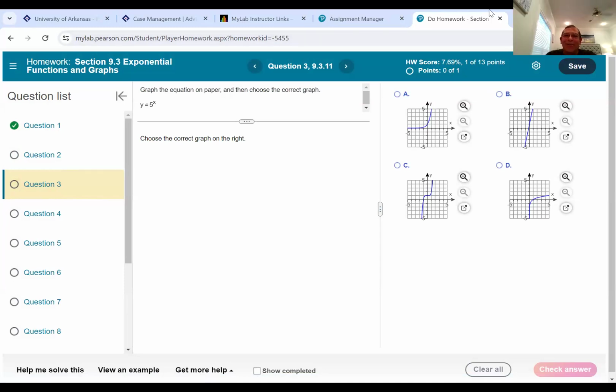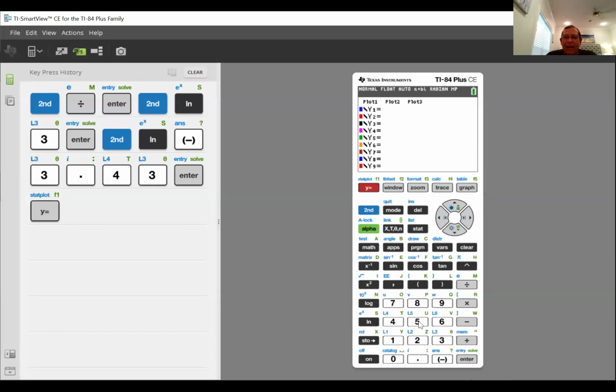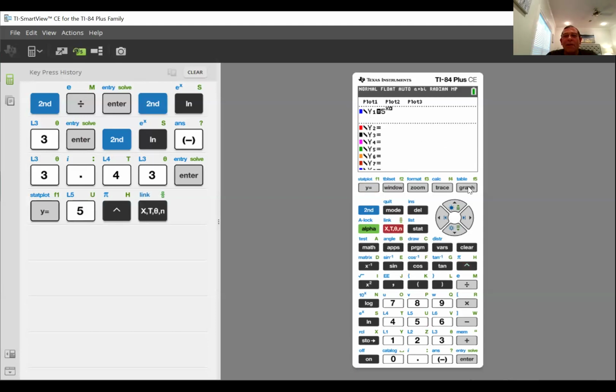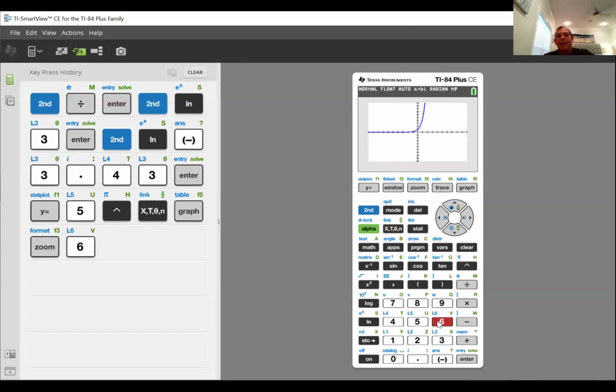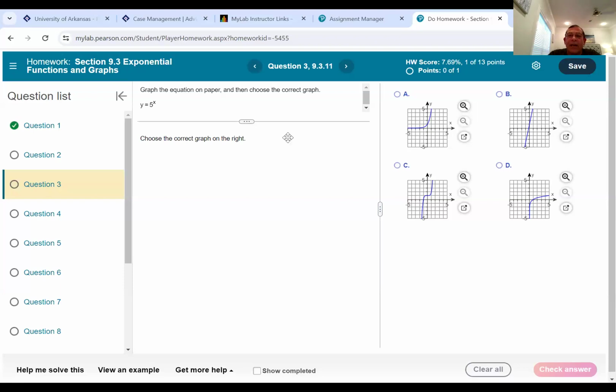And so let me show y'all. Let's go graph it. I'm going to go to y equals, and we had 5 to the x. So 5 exponent x. And I'm just going to graph it. Well, let me get my zoom back on this. Let me go to zoom and number 6 to get it back on a 10 by 10 here. All right, so you see my picture. And you said A, I believe it was, and it definitely looks like A.